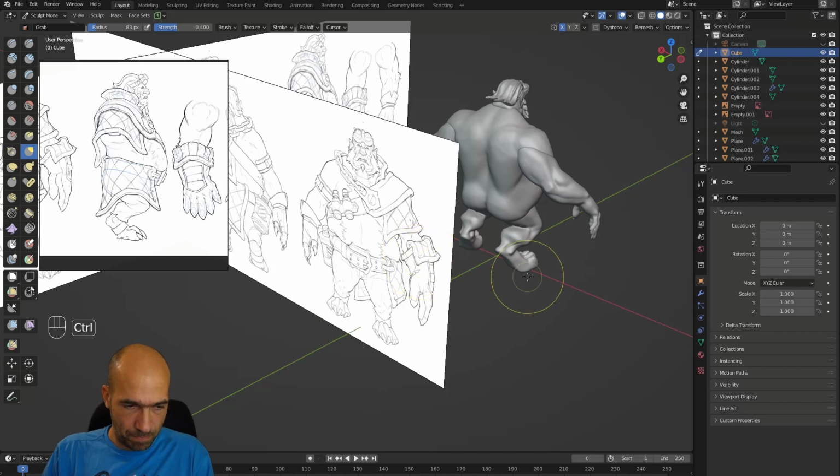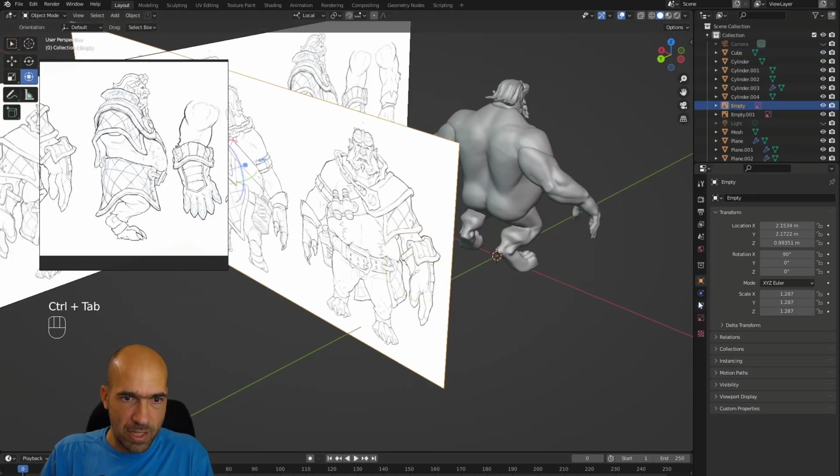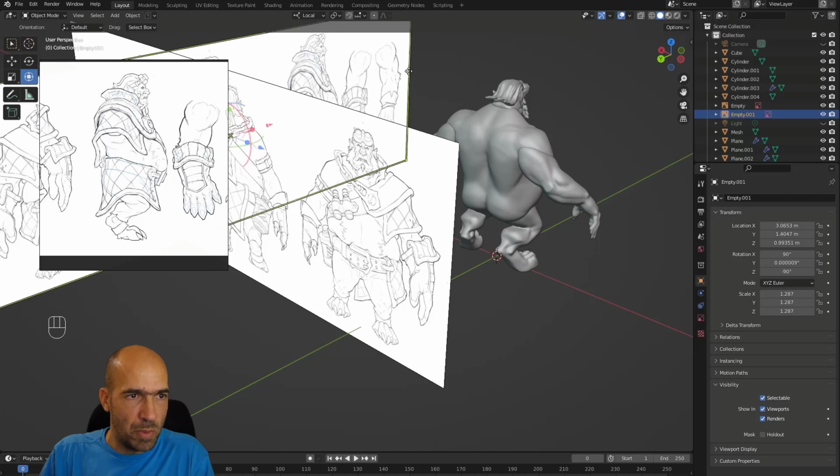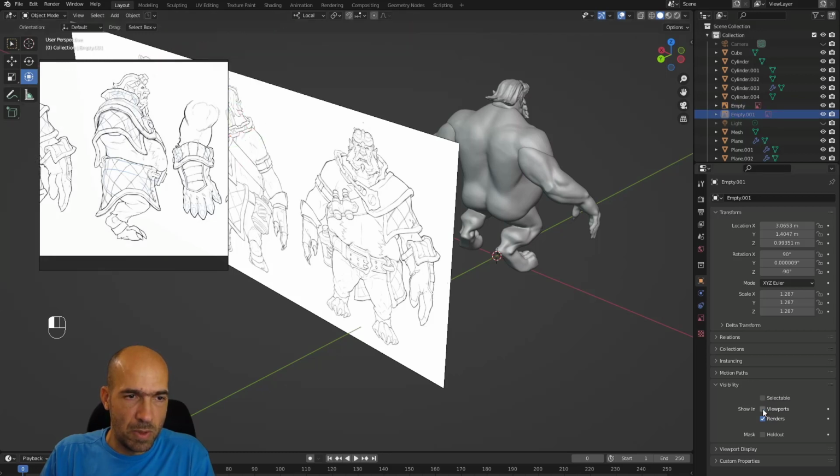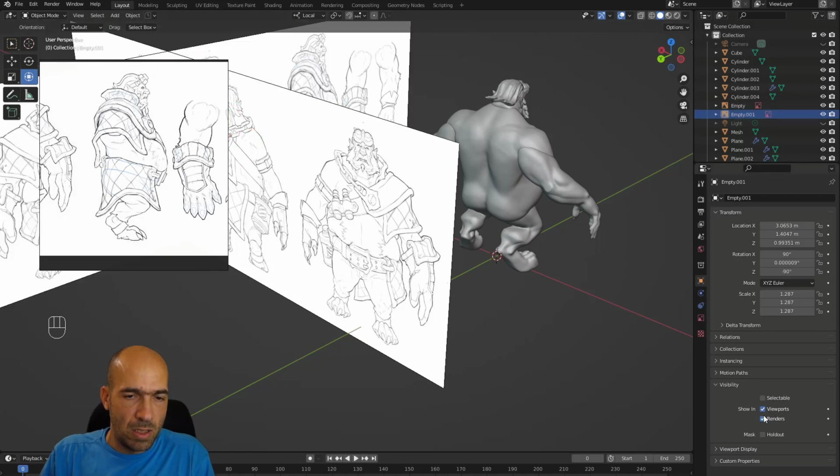Let's try that. Go to object mode, select one of the planes and visibility. Selectable. No, I don't want it to be selectable. Also this, I don't want it to be selectable. And in renders, in viewports, in renders we don't want it to be selectable. And this one also, oh, it's not selectable, so I cannot select it anymore.